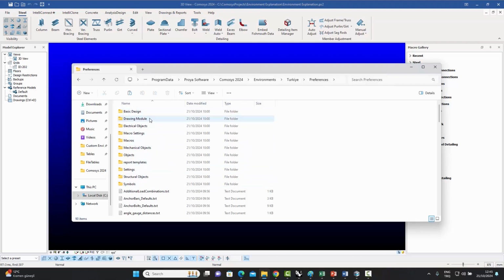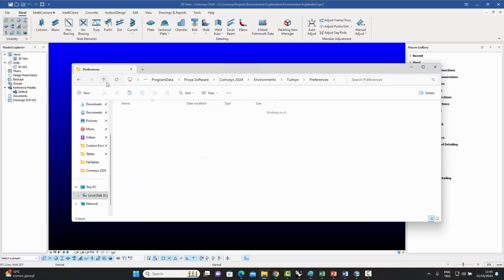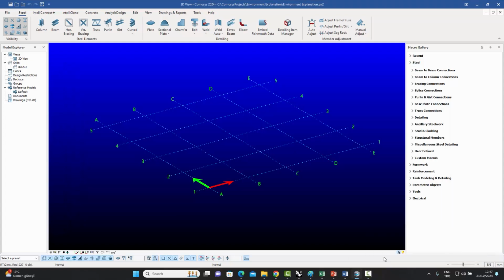They're related to the drawing module, like I just mentioned. They're related to macro settings, macros, mechanical objects, report templates, general settings, structural objects. I'm not going to talk about the details over here, but basically anything and everything which defines the defaults and the settings of all the commands on the modeling side or on the drawing side are all under this preferences directory.